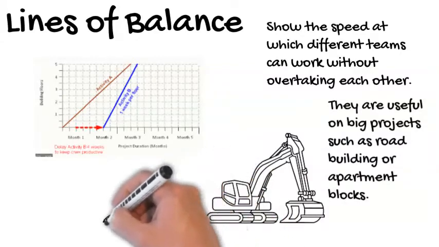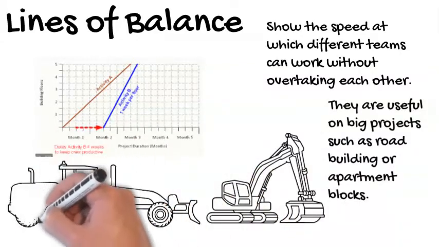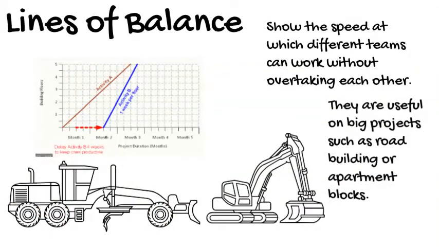Now in this example, if we considered road building, it might be that the excavator can dig out 5 miles of road in 2 months. However, the grading can go much, much faster and can do 5 miles of road in, say, just a month. That means that we can delay the grading of the road by about 6 weeks and they'll still finish at the same time, meaning we can be much more efficient with how we deploy our equipment.